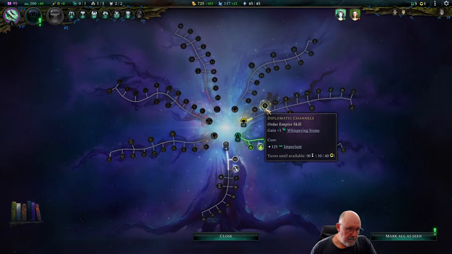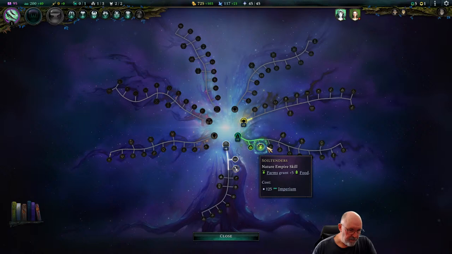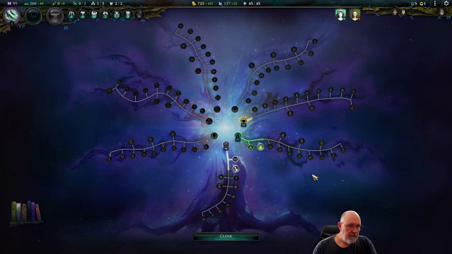Another Whispering Stone there, which is not available to us. Actually, it is available, but that's going to take 30 turns with that one. We do have this one as well. Farms grant plus 5 food. We've only got one of them. I don't think I'll waste the Imperium just yet on that. So we'll just keep that one there.